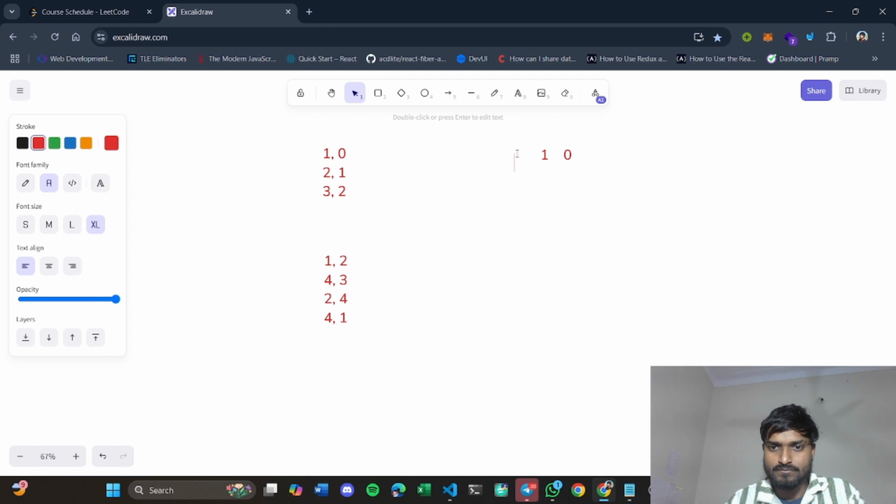So here we will write 2 first. To complete course 1 you have to complete course 2. Again, the third prerequisite is that to complete course 2 you have to first complete course 3. So in this way you have to complete your courses.